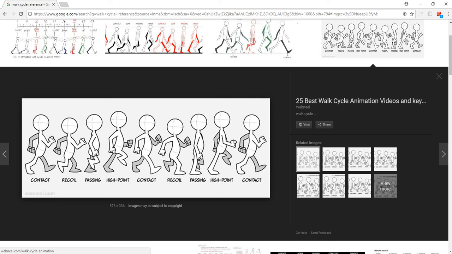The purpose for doing this is, let's say that you're doing a character and you want them to walk from one side of the room to the other. It makes more sense to make a walk cycle and then just loop that walk cycle to have them walk across the room, okay? Or if you're doing a video game, every single action in a video game is broken down into some sort of cycle. So when your character walks, that's a walk cycle. When he runs, there's a run cycle. When he jumps, there's a jump cycle, okay? Everything they do is based on a cycle.